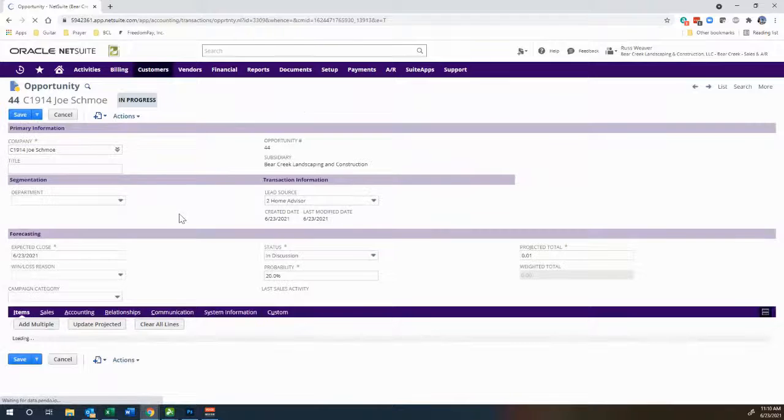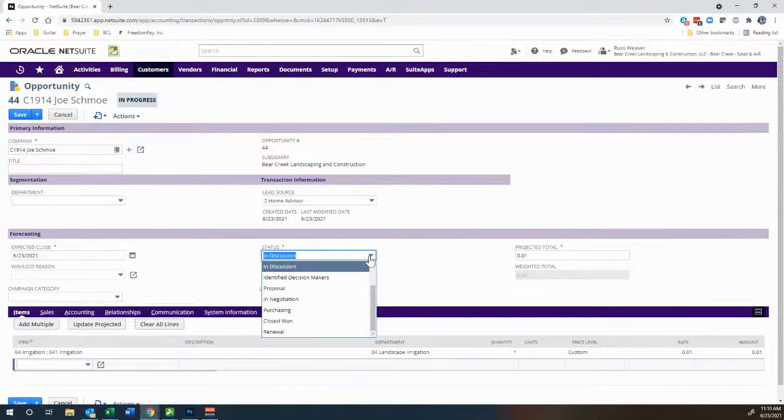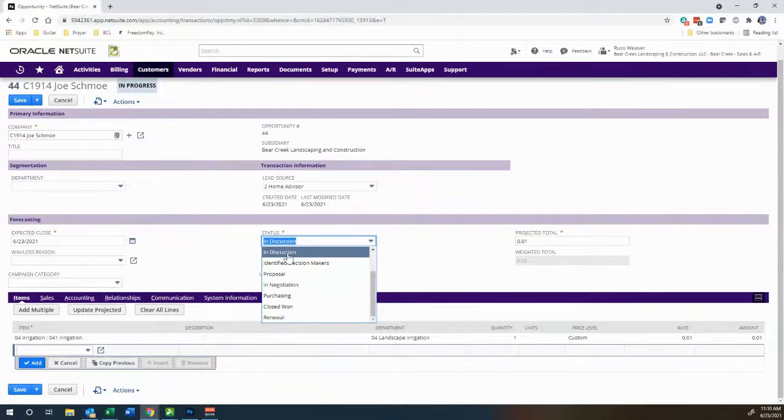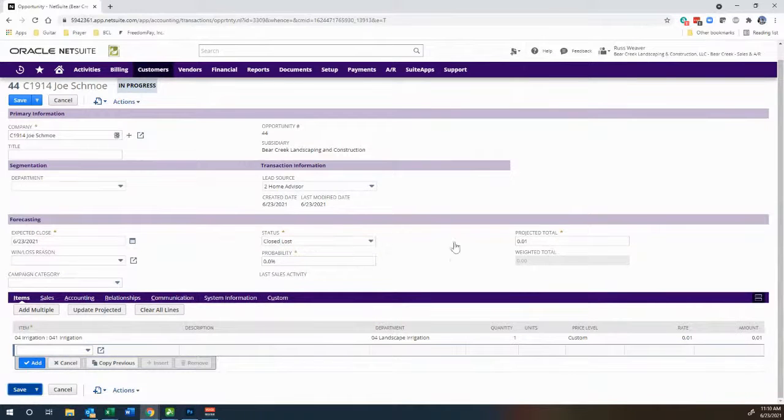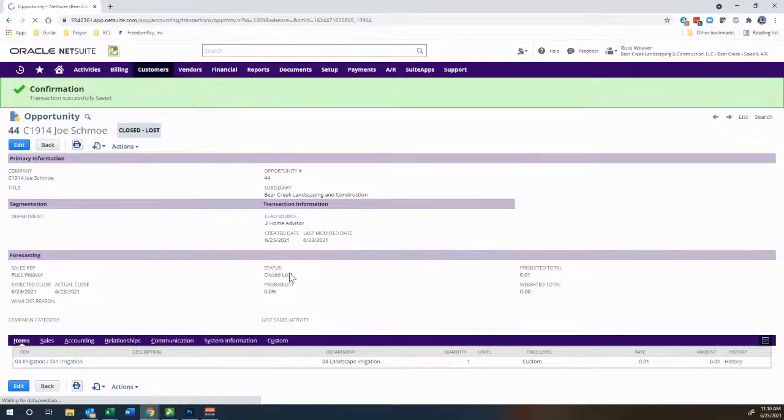In this part here, let's say you don't get it. This goes back to this part. If you did not get the job, I'm going to say closed and lost, or lost customer, one of these two. If it's an existing customer, you shouldn't have to use this. But in this case, I'm going to hit closed and lost, save, and that'll take it off my opportunities. It'll close it so it doesn't show up in my analytics, if that makes sense. It'll show up as a closed and lost sale. So I didn't win it.